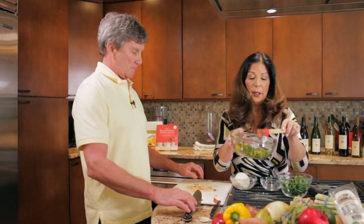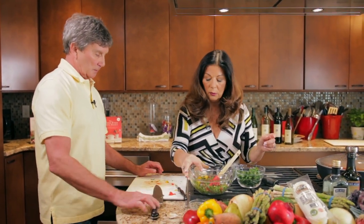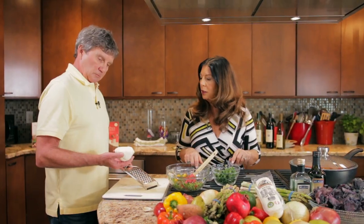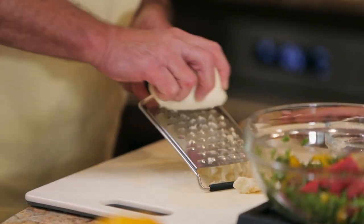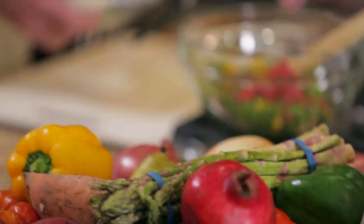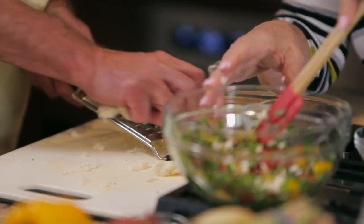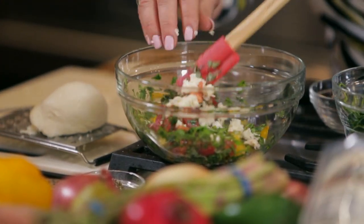We have nice color here — red, yellow, green. I love colorful food, I think it looks more appetizing. We're going to shred our mozzarella cheese using a microplane grater — it's a nice quick easy way to grate your cheese. Watch your knuckles! This will go in the dishwasher, and also, the colder your cheese is, the better it shreds. This is our Crave Brothers mozzarella, which we love — they make a really wonderful farmstead cheese and it's always dependable.